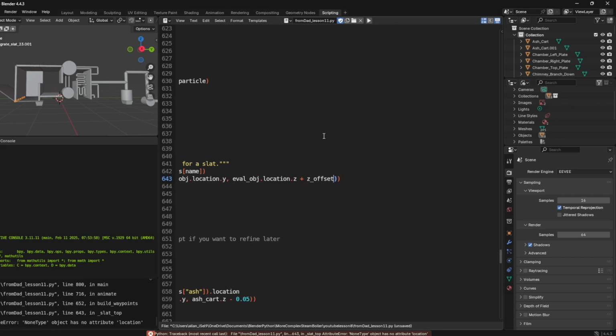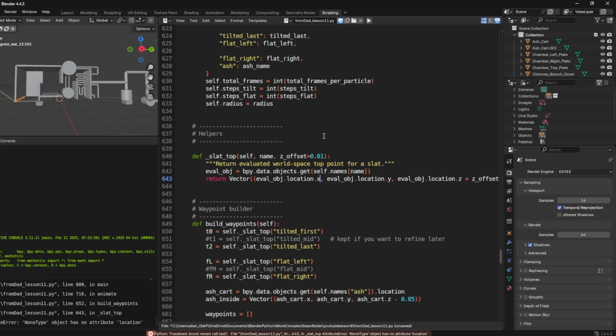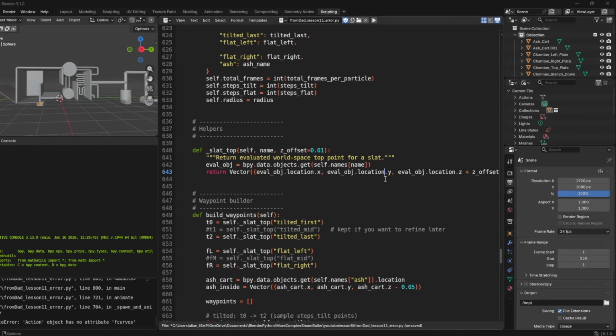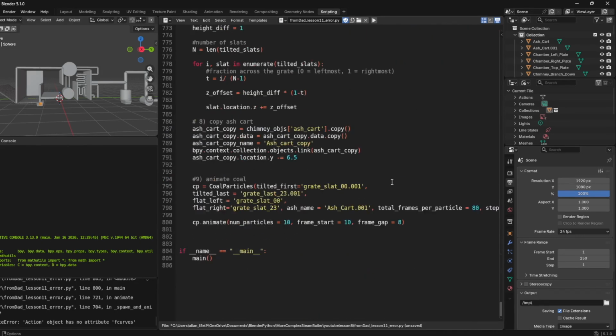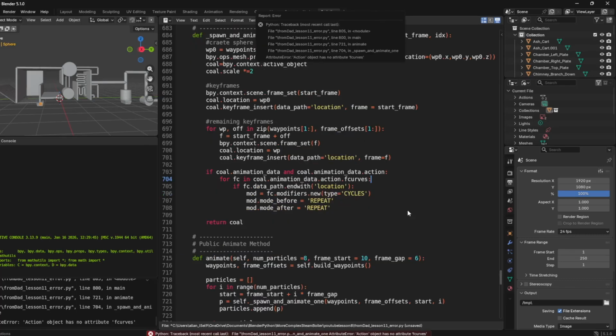Object has no attribute location. Okay, I think. Oh, that's grid slat, not grid loss. Okay, that solved that problem.